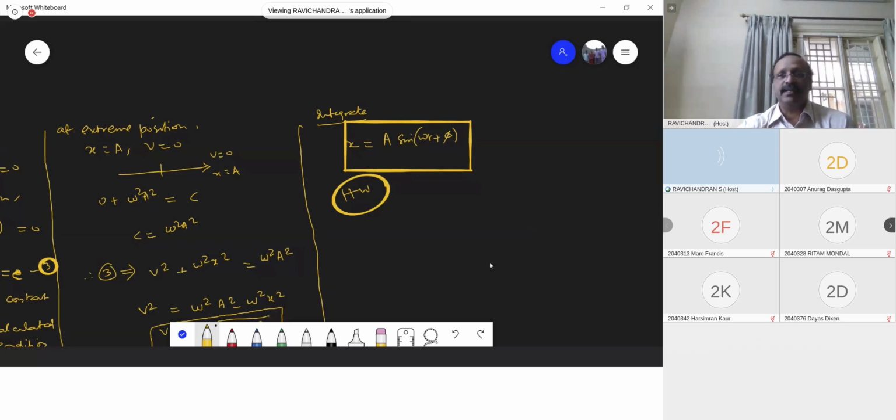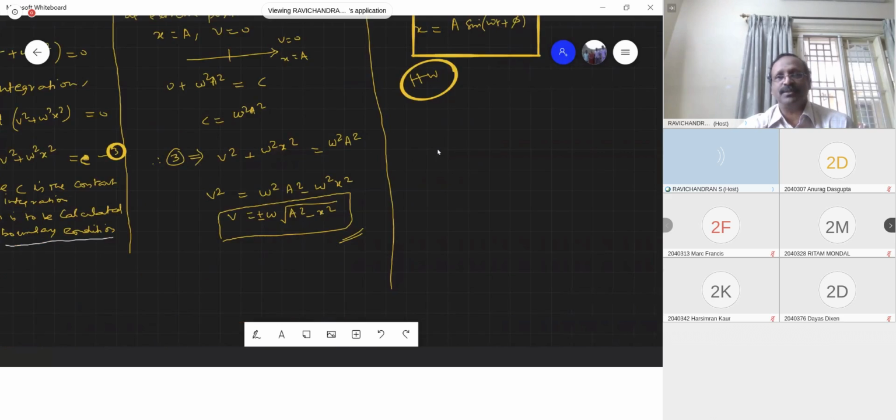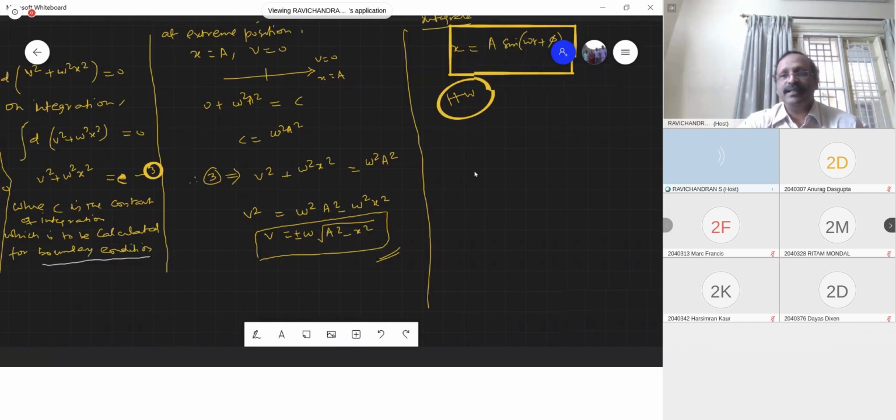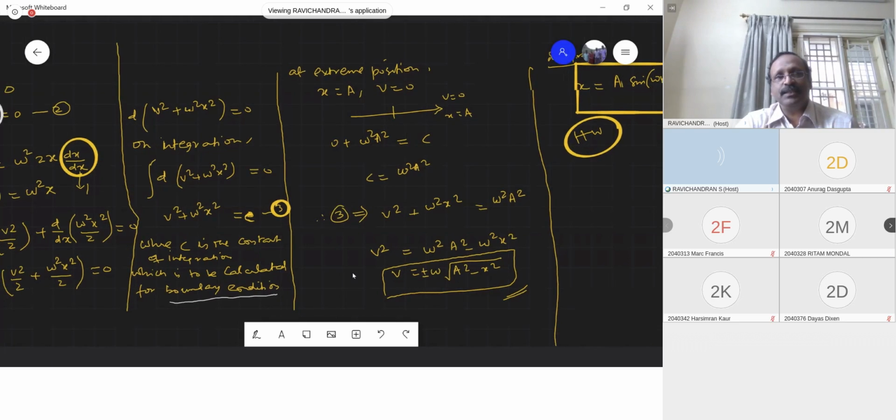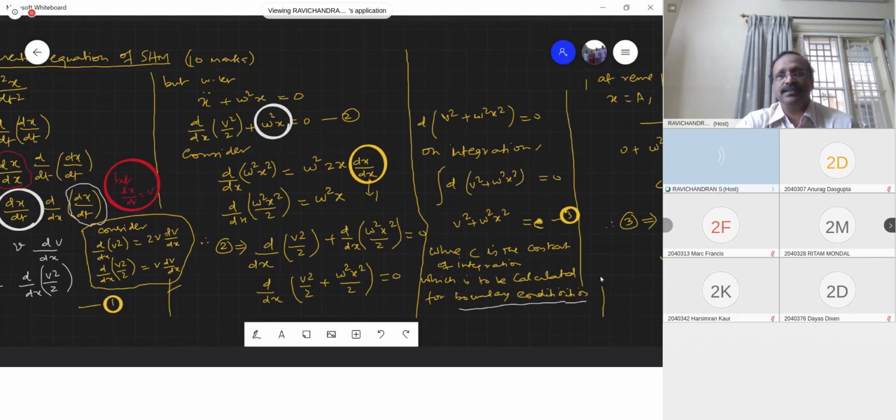Right? I need another 5-10 minutes to solve this one. I can do it. I have some more related concepts also. Anyway, I need a little more time. I'll do it next class. So today we are seeing the differential equation and the solution for the velocity. This is a velocity equation.